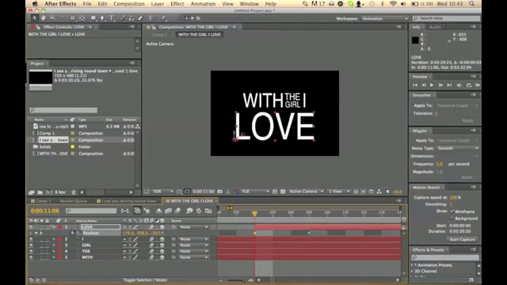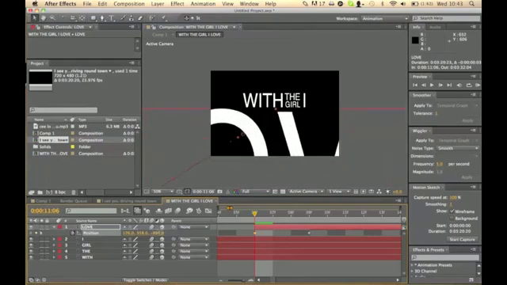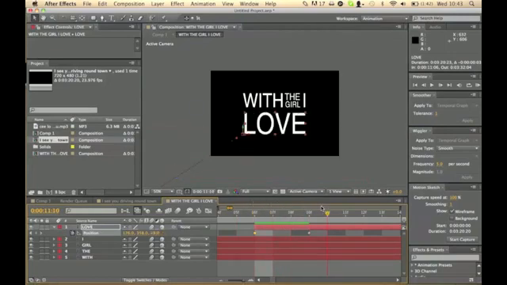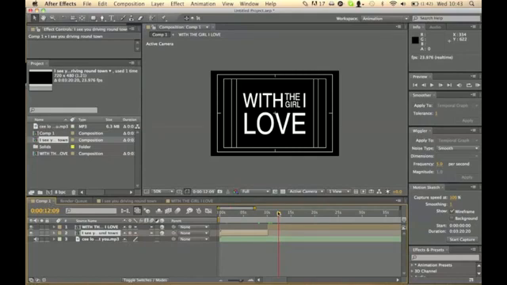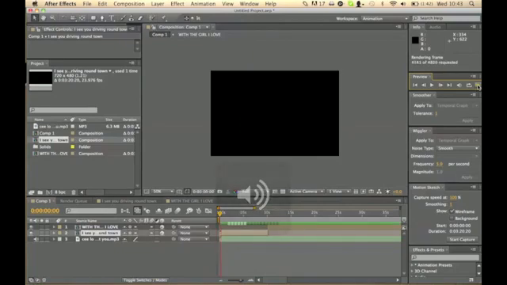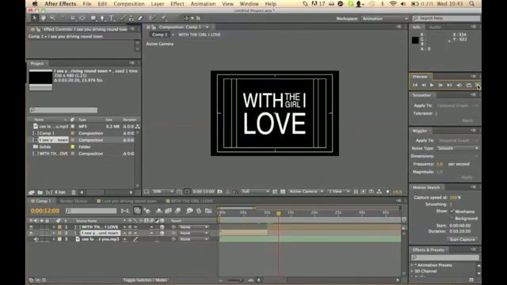Now I want this to zoom from off screen, so it looks like it's zooming past the viewer. Let's have a quick look at that. That looks okay. Okay, so we'll do another RAM preview. Okay, that looks okay.